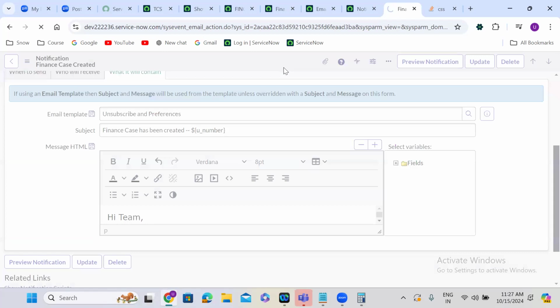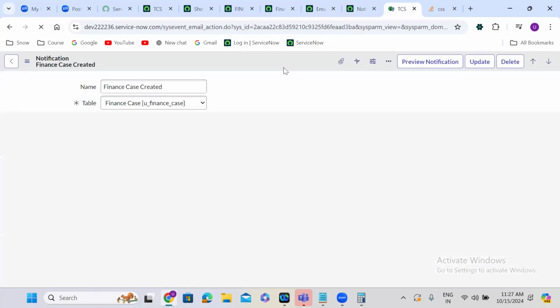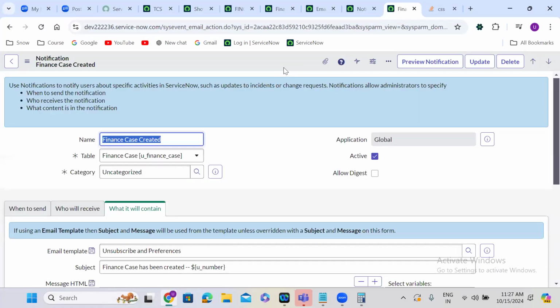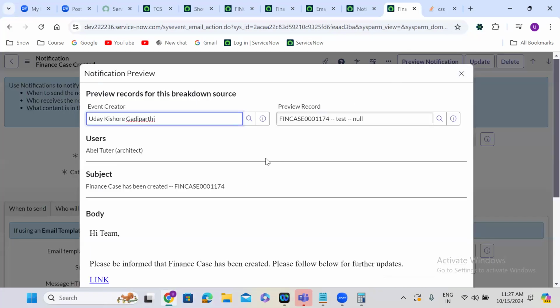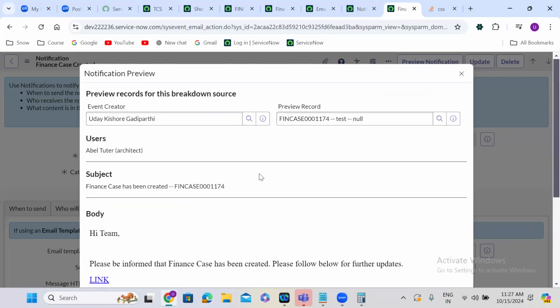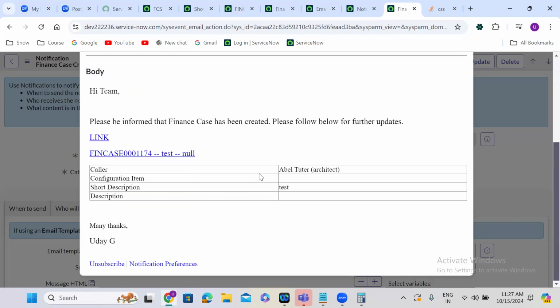Unfortunately, the email logs are not showing in my instance. I have to look into it. If you click on preview notification here, it is not showing anything.